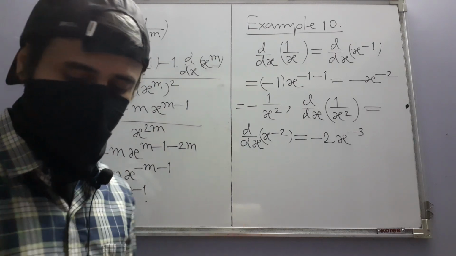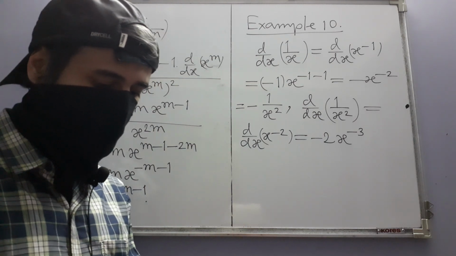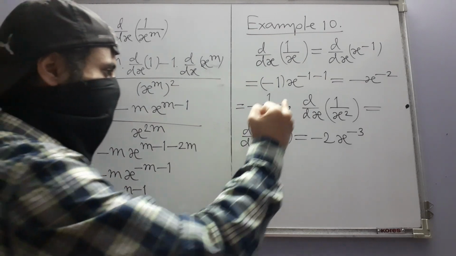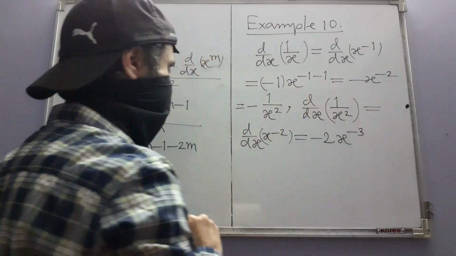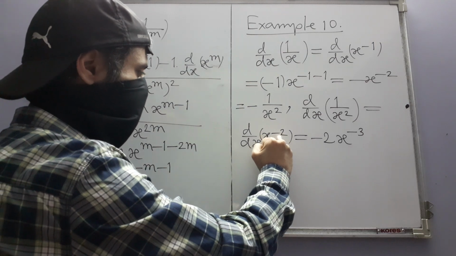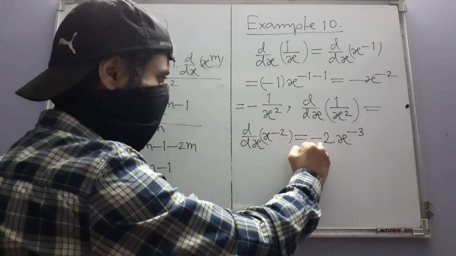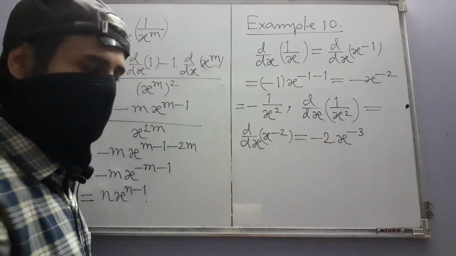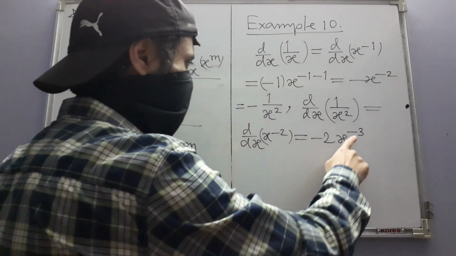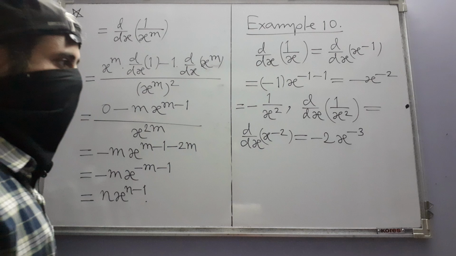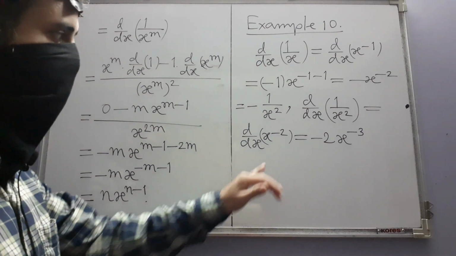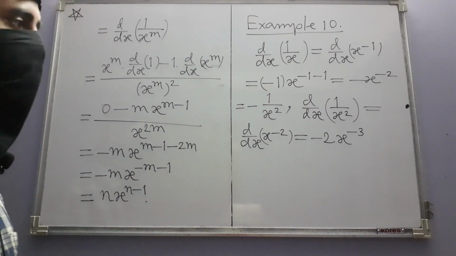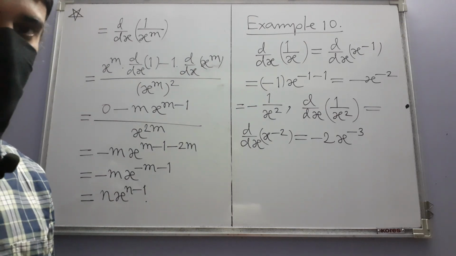To remember it, you recall how we remembered the form of the derivative. We just bring the exponent down. So if it is minus 2, you bring it down and you multiply whatever you are going to write here by minus 2. And then you subtract 1 from the exponent. This time, since the exponent is minus 2, so minus 2 minus 1 becomes minus 3. So that's how you have these derivatives.